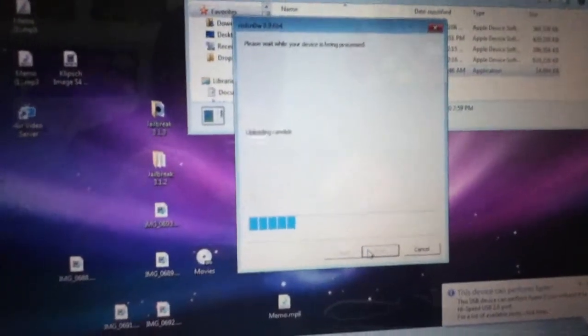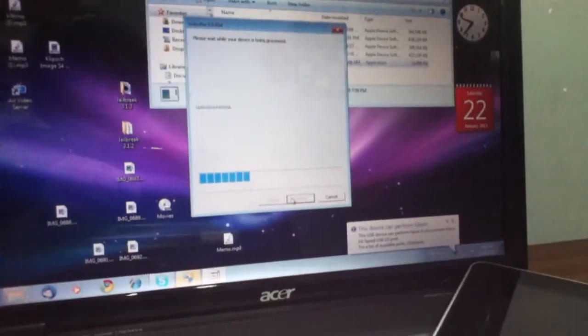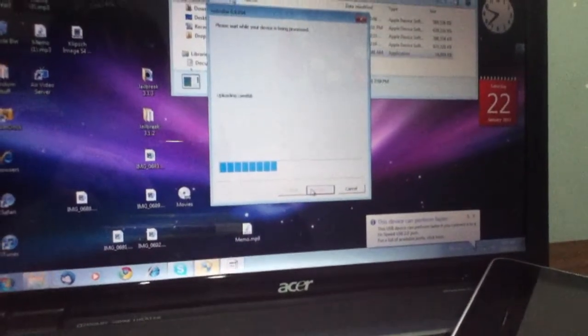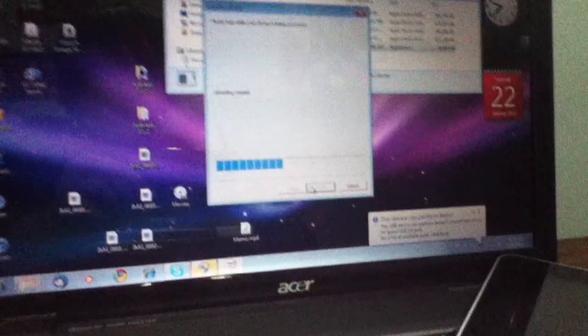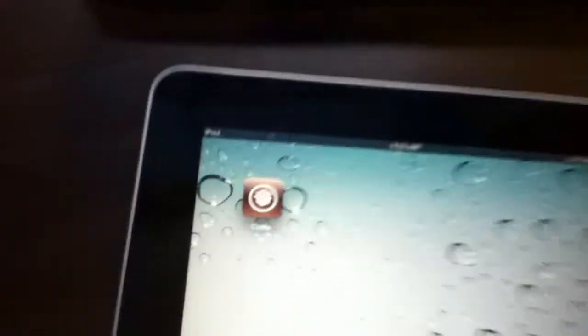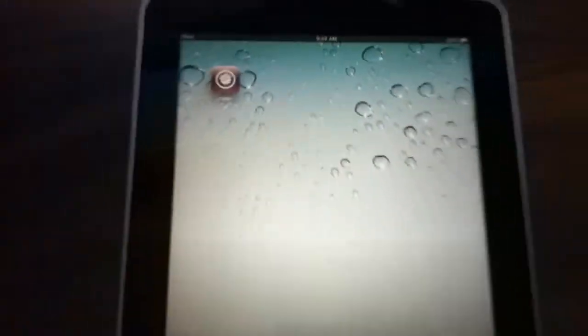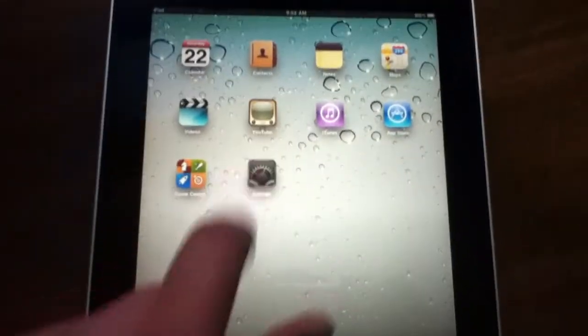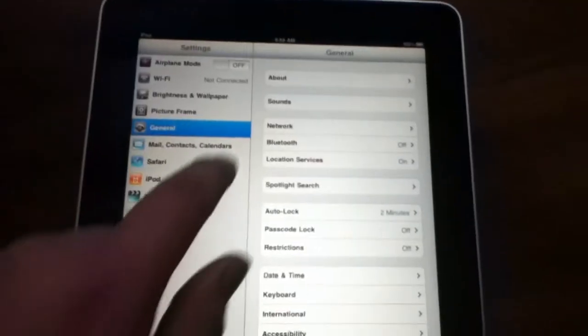And you can see at this point it is downloading the jailbreak data. After it goes through its process, your device will be jailbroken, but there is one final step that you need to follow. Once your device turns on, you'll need to turn it back off and follow the exact same steps again. Except this time, instead of checking Install Cydia, check Just Boot Tethered right now. Once your device turns on after that, you can use it.